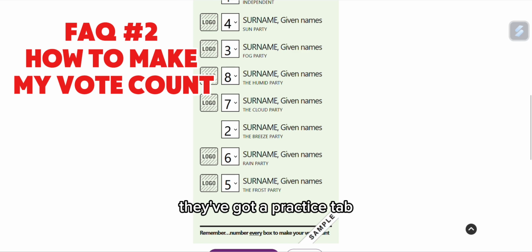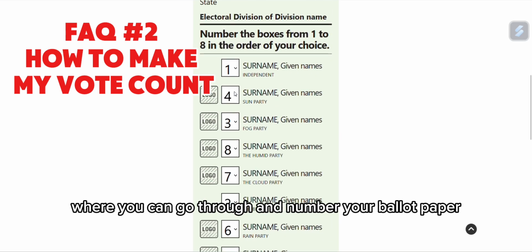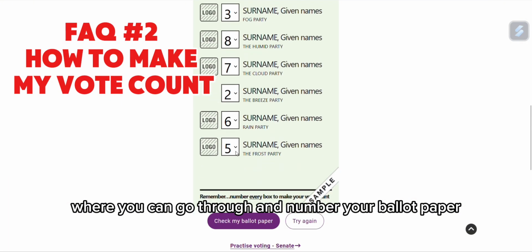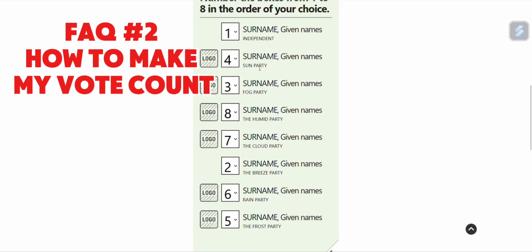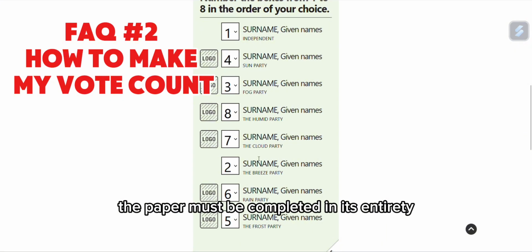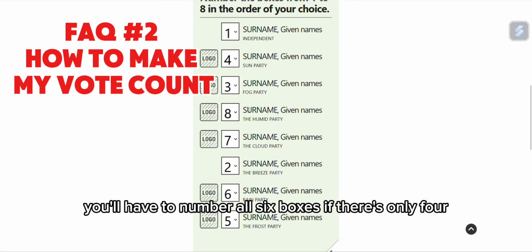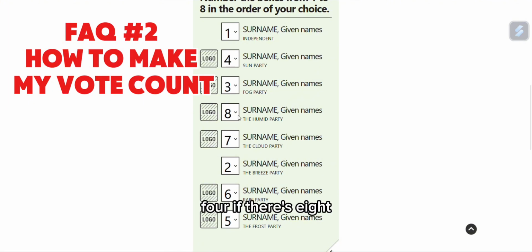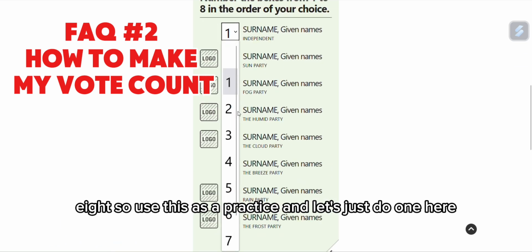They've got a practice tab, and we'll share the link in the comments to this video, where you can go through and number your ballot paper to show who you're voting for. This one has 1 to 8 spots on it. The paper must be completed in its entirety. So if there's 6 candidates running in Parkes, you'll have to number all 6 boxes. If there's only 4, 4. If there's 8, 8.